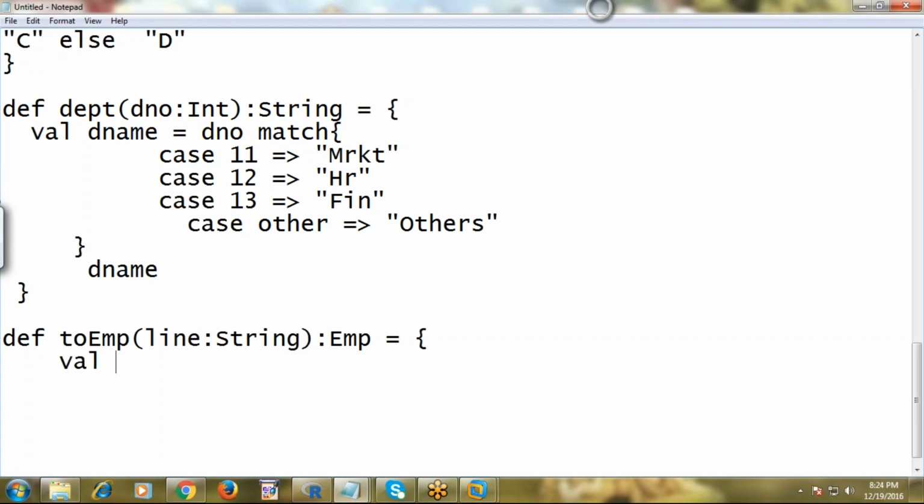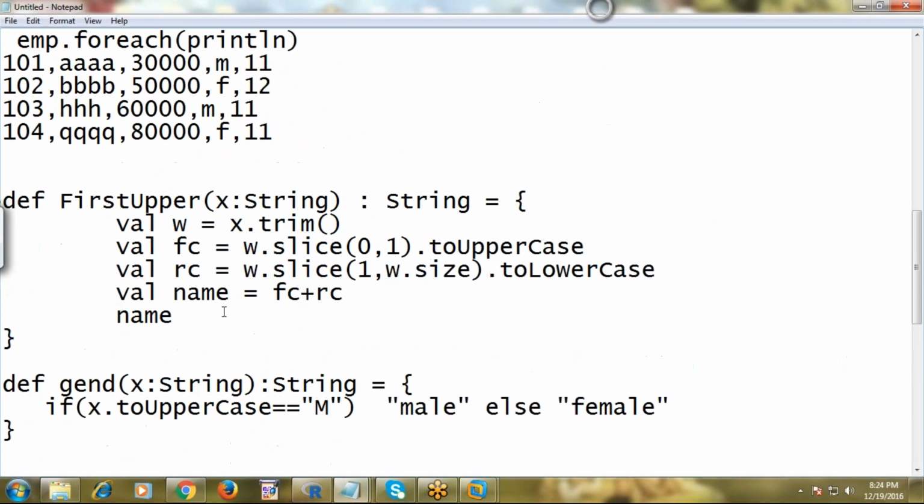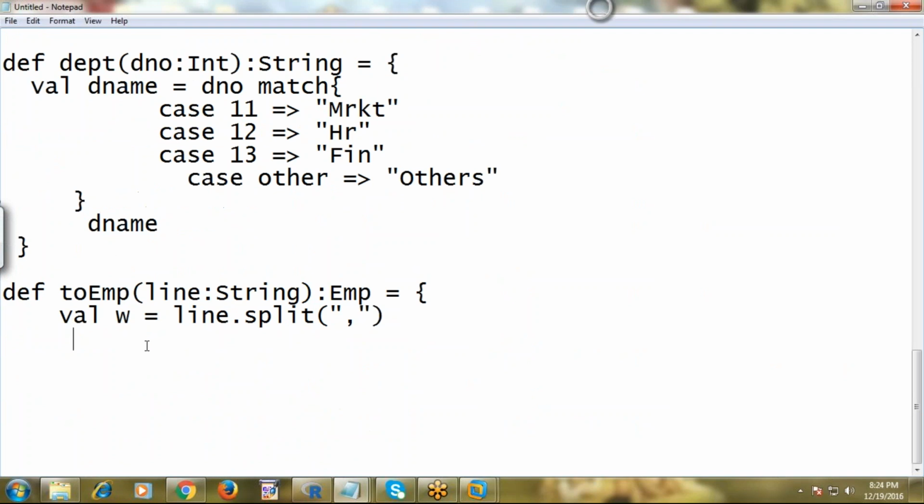First I am separating. Val w is equals to line dot split. What are you expecting? First, ID as integer. Val id is equal to w of 0 dot toInt.